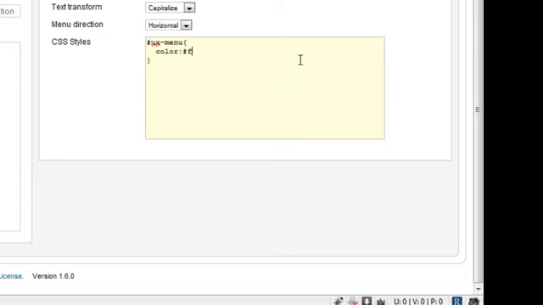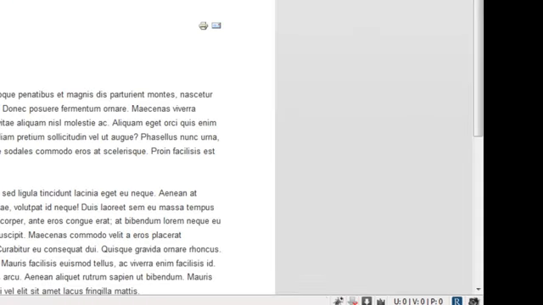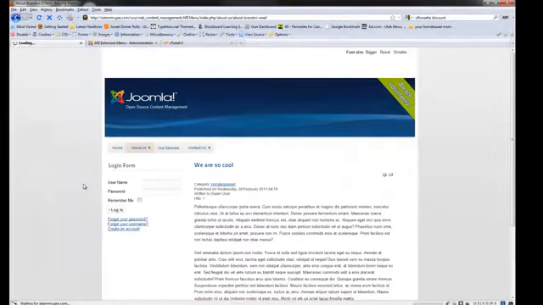Pretty easy, just change the CSS, define a color. I'm just going to define a color here, just typing in a random color. And then I'll do the same thing for the background color. Just type in background-color and type in just a random hex code. And when I save that, it'll update it on the site.